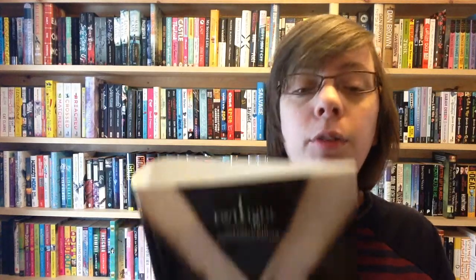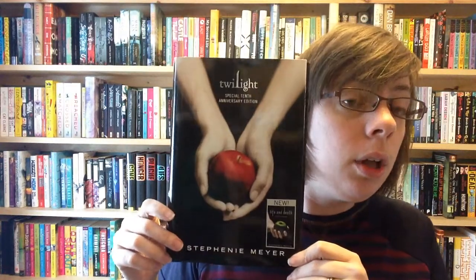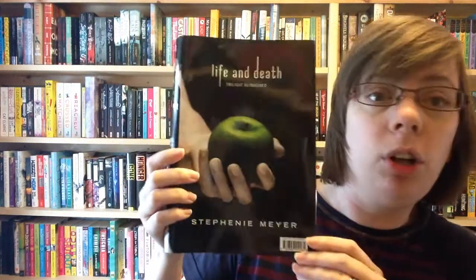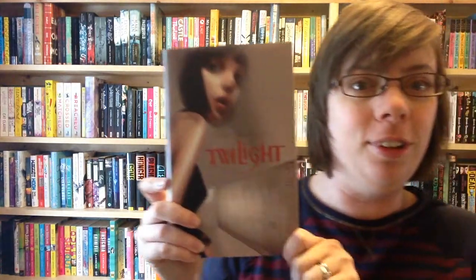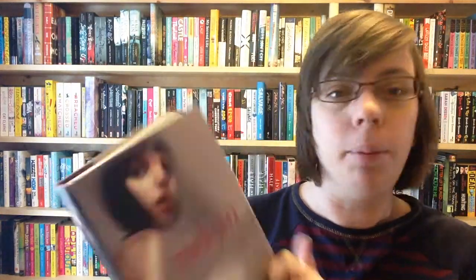The 10th anniversary edition of Twilight came out. At the front of the book you have Twilight in its original form, and then you flip it over and read from the back and you have this new version called Life and Death: Twilight Reimagined. I love Twilight and I don't want to bash it because it got me into reading — I wouldn't be the reader I am now if it wasn't for Twilight. I actually have this beautiful first UK edition, which I liked because I thought she looked a bit like me when I was that age.